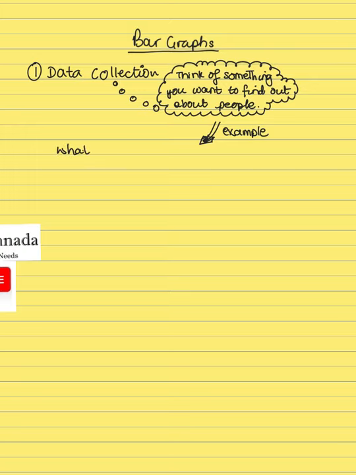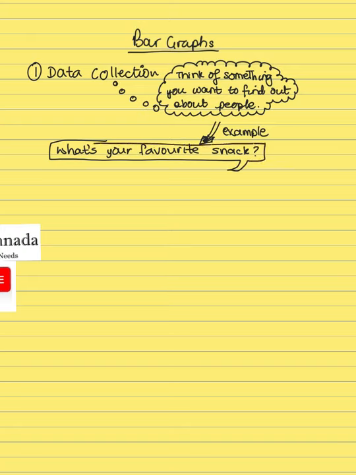So you take the same group of people, and you ask them, let's say, what's your favorite color? Everybody's going to have their own favorite color, and then you'll find out which is the most favorite color, or what is the most favorite snack, or car, whatever it is. All right. So to start off with drawing a bar graph, you have to first have a data collection. And to do that, you need to think of a question.